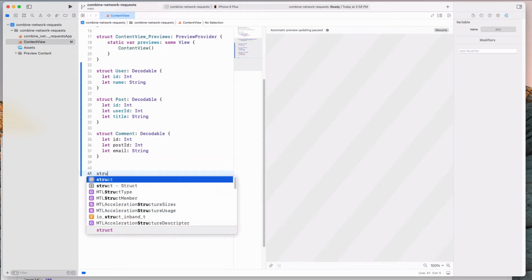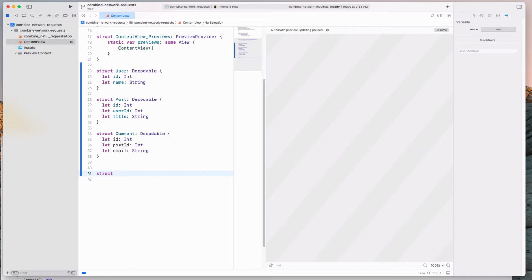All right, so the first thing we want to do is to create a struct over here. This is a bit like my API manager. So I'm going to do Combine, and I'm just going to say CombineImplementation. Subsequently we will do the async await implementation, so that comes a bit later. So what are we going to do over here? I'm going to create all these, so to speak, network requests. So I'm going to do getUsers.